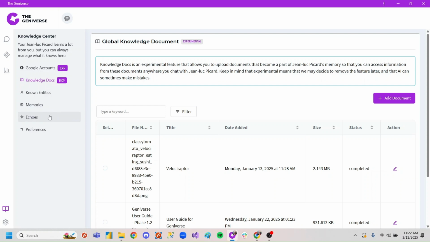Echoes, this is another feature that we also have a video for, but this is where you'd go to add a voice that you want to replicate moving forward.